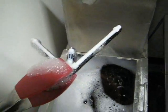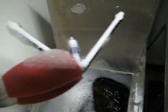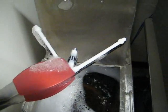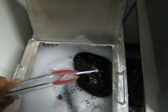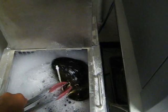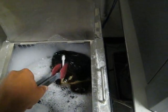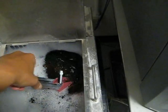Here you can see the finished part. You can see the support base right there, and then this white part is the actual model. Here's the V-bar. Since this was made on the soluble machine, we're going to put it into this container, and the chemicals here are going to actually melt away that brown support material and leave behind just the white part. The liquid in here is actually pretty hot, so that helps in the dissolving process.